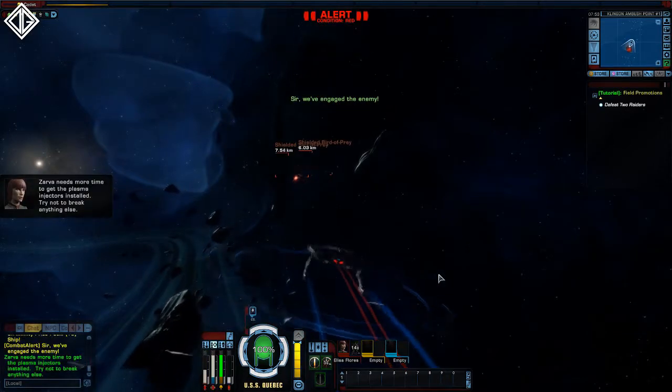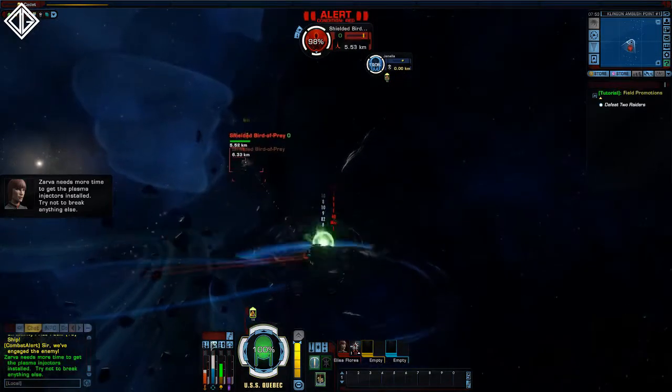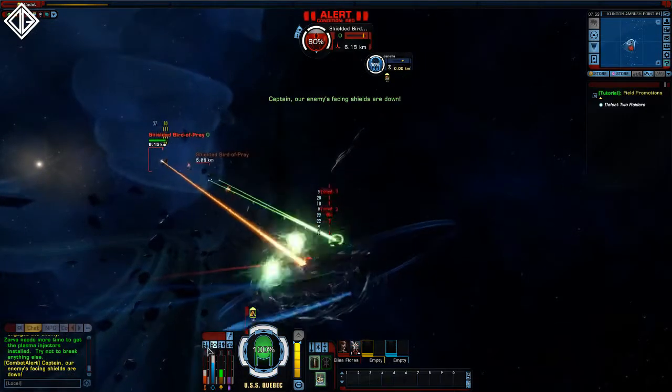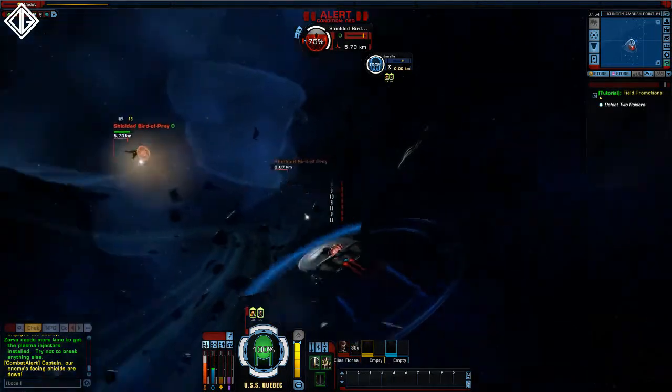More time to get the plasma injectors installed. Try not to break anything else. Oh, these ones have got shields. This is where having defense up is actually quite good. However, if I switch to offensive, we get more power to my phasers.